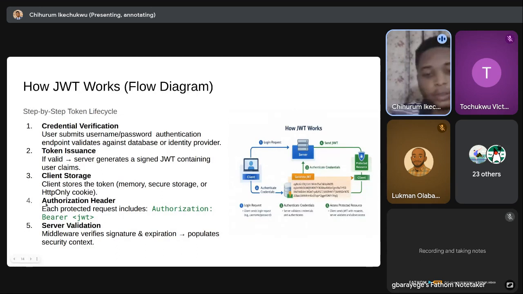Your JWT can be saved as a cookie, so that when a browser loads up a page, it can send it out. But in the modern day, what everybody does is we actually just use it as a bearer token. We attach Authorization, Bearer, and then a space and the token, and we send it back to the server and we get a response. So for server validation, the server receives the JWT, checks whether it has expired, checks whether it matches the signature, then your request goes from there.